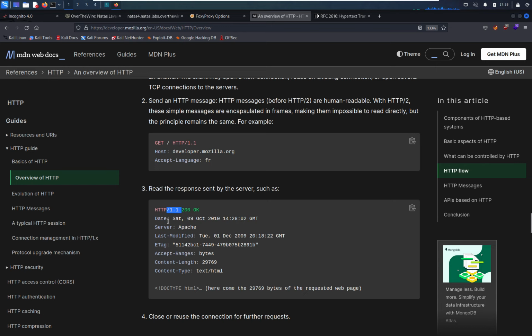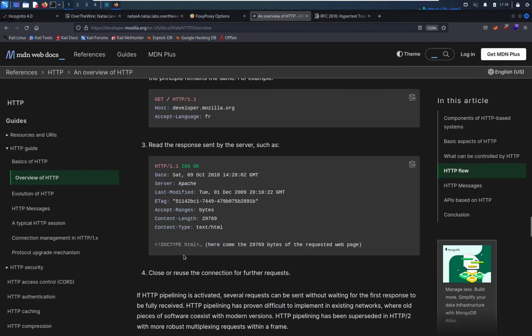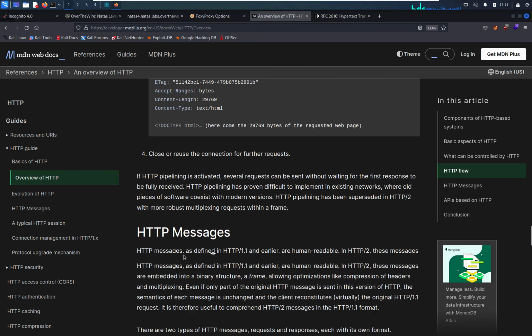It gave us the current date of the server, the title of the server that it's running on, so Apache, which is a web server framework, the last modified date of that web page, and some other, these are called headers here. We'll go over the structure in just a second.